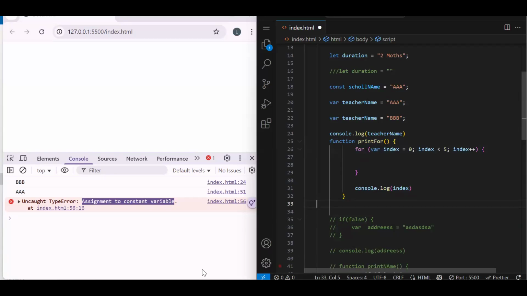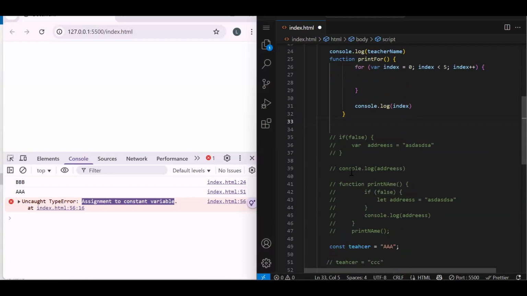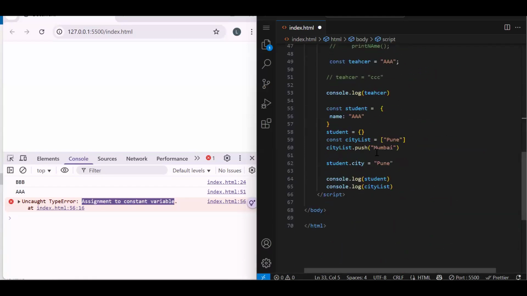Next one. Sir, I have a question here. Can you please scroll down? When we declare the const variable as an object or an array, does the same thing happen if we declare it with let? Yeah, of course, same thing. No, we can change the value. The difference is with constant, if you store a string, integer, number, or boolean, you cannot change the variable value.